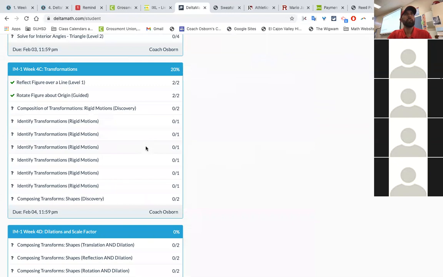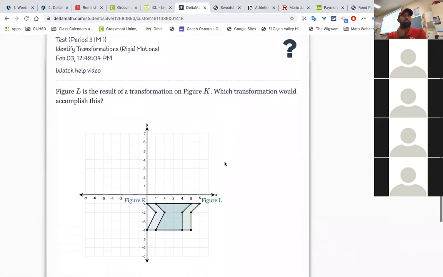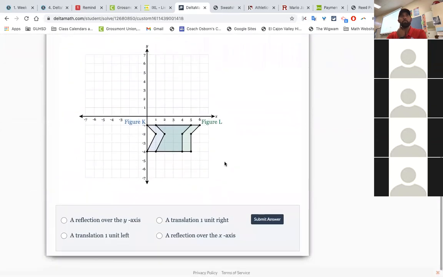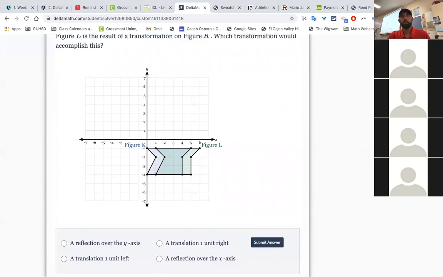Honestly, for this one, I'm going to change that to just 1. Get one of those right, because that could take a few minutes for you guys to figure out which one to finally get to. So I'm going to change that to 0 out of 1. All right. So this one, you're just identifying what type of transformations these are, going from one figure to the next. That's kind of the last one here. Okay. All right. I want to stop here.